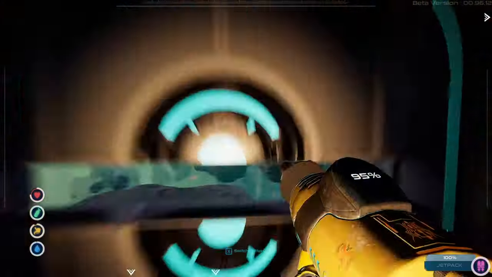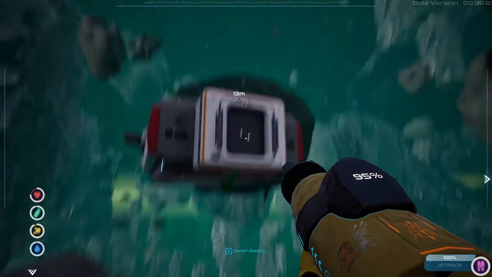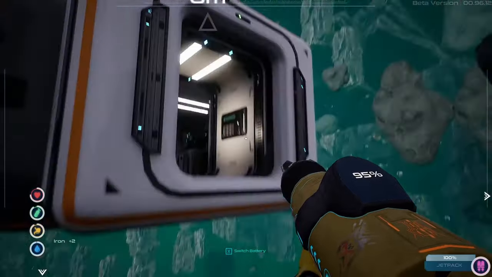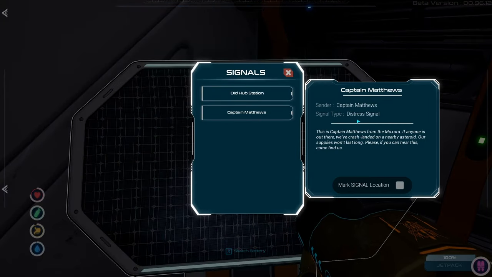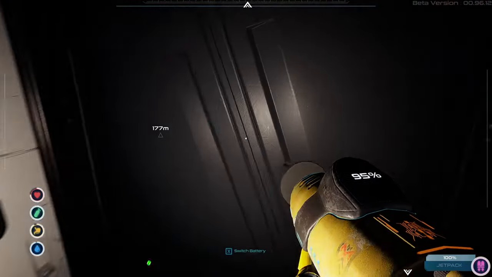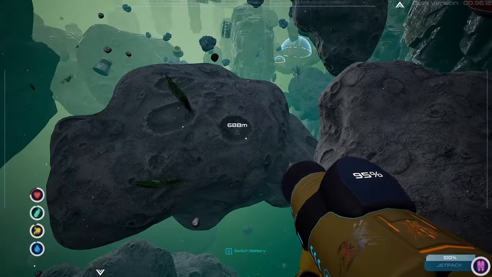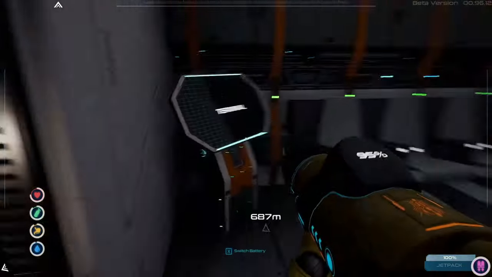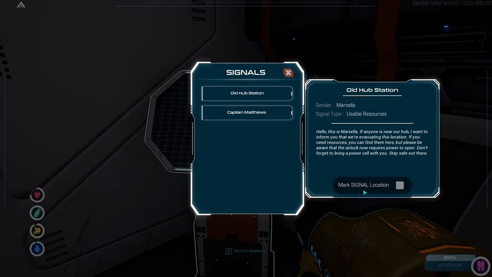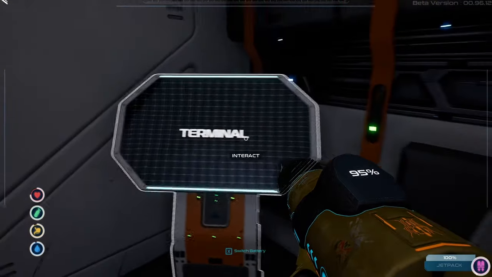Let's see about Captain Matthews. So, we gotta go in here and grab, oh my god, a lot of iron here. So, it was in here. Captain Matthews, distress signal. Okay, mark signal location. Excuse me, that's the base that we just been. I think something wrong here. So, all hop this. Boop. Oh, it did mark it. 4 meters. No, it's something else.